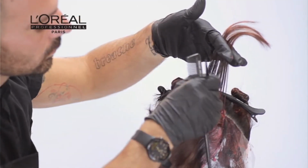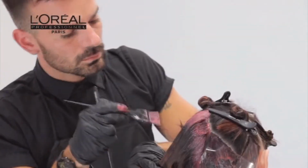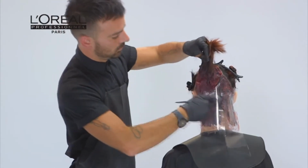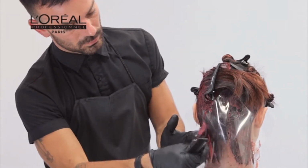The tail comb and tint brush are held together in the same hand for speed and cleanliness of the application. Once completed, the same colour is then applied to the lengths and ends. This will create a second block coloured section.